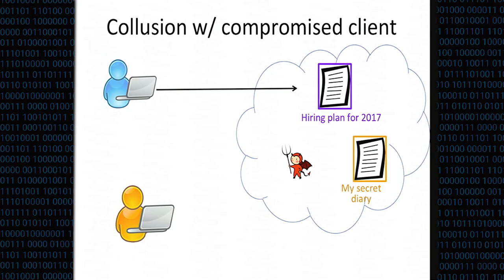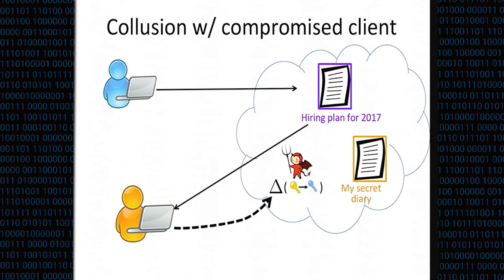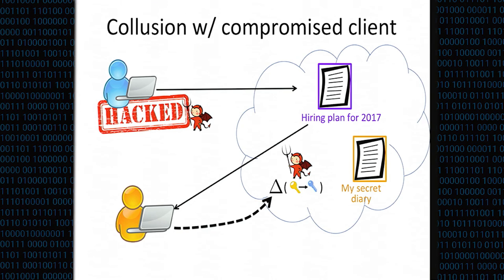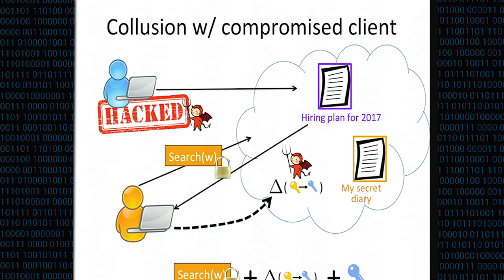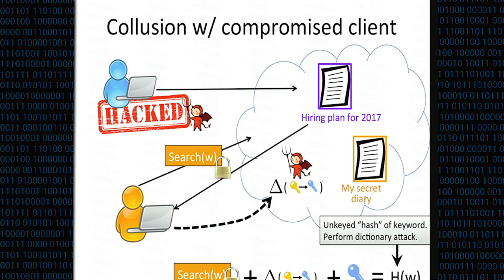The second way this attack can occur is, even if you could design a perfect trust system and have genius users that never make any security mistakes. If a trust relationship exists between the blue user and the orange user, so the blue user is trusted and shares a document with the orange user, and then the orange user's client generates this conversion value. If the blue user is hacked through no fault of its own after this trust relationship is established, any further searches by the orange user will be able to be brute forced in the same way using this unkeyed hash.